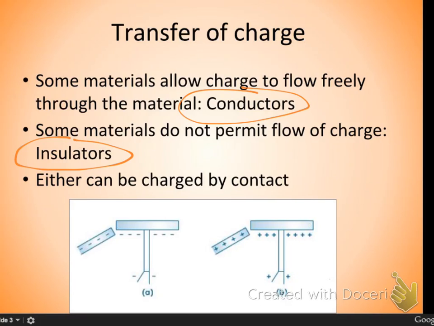Wait, where are the electrons? The electrons, you pulled them off the carpet. They're now on your body. You have a reserve of electrons. And when you touch the doorknob, you're transferring them to the doorknob. That is a contact charge. Two surfaces are in contact and the electrons flow onto the surface or off of the surface.